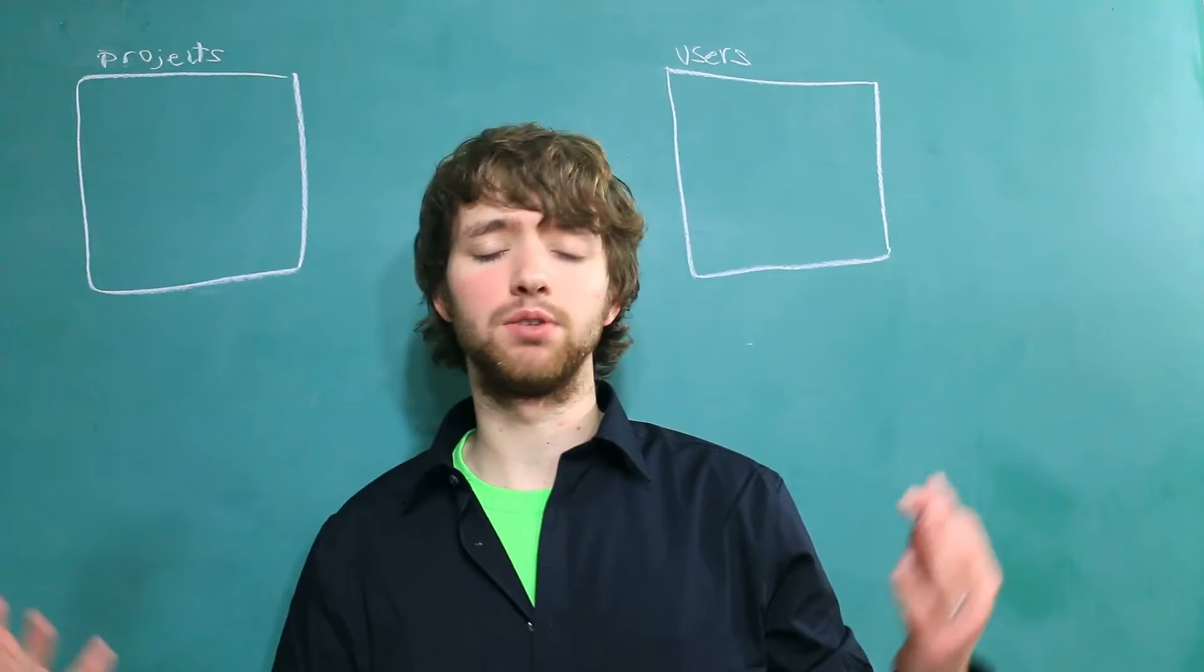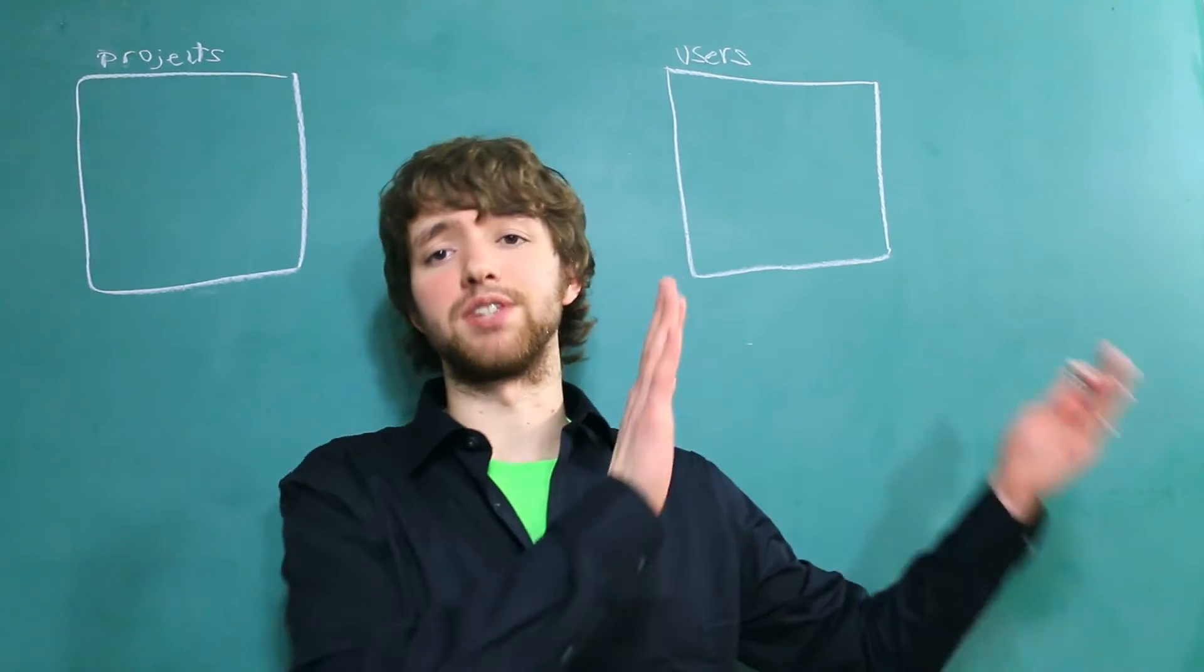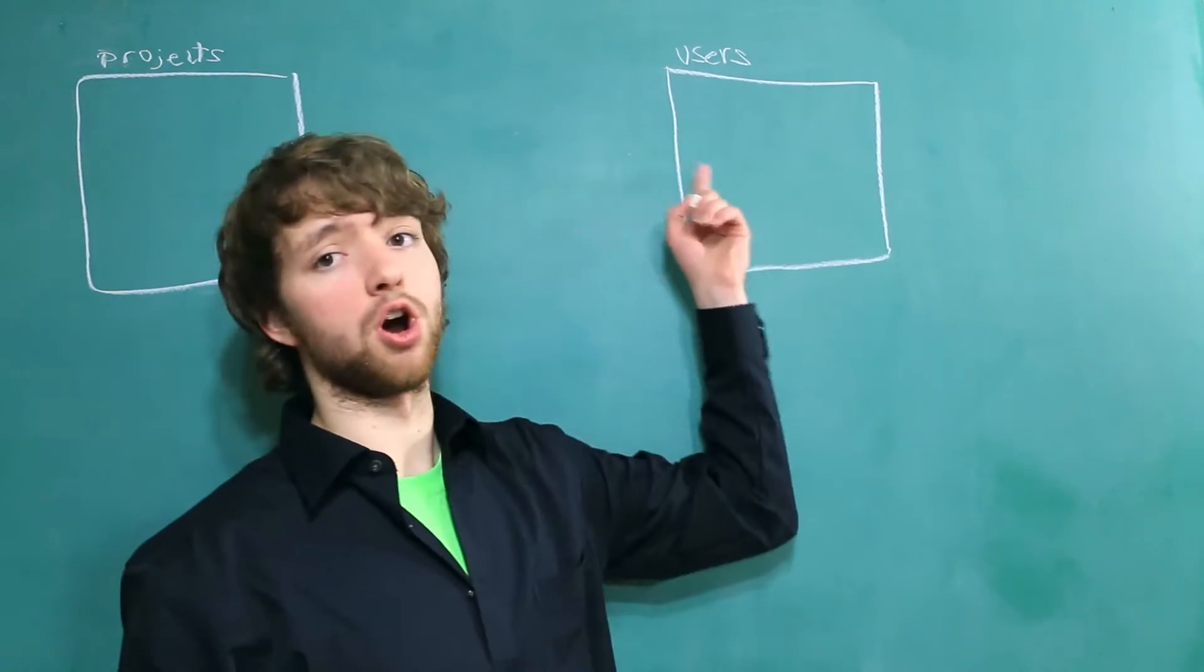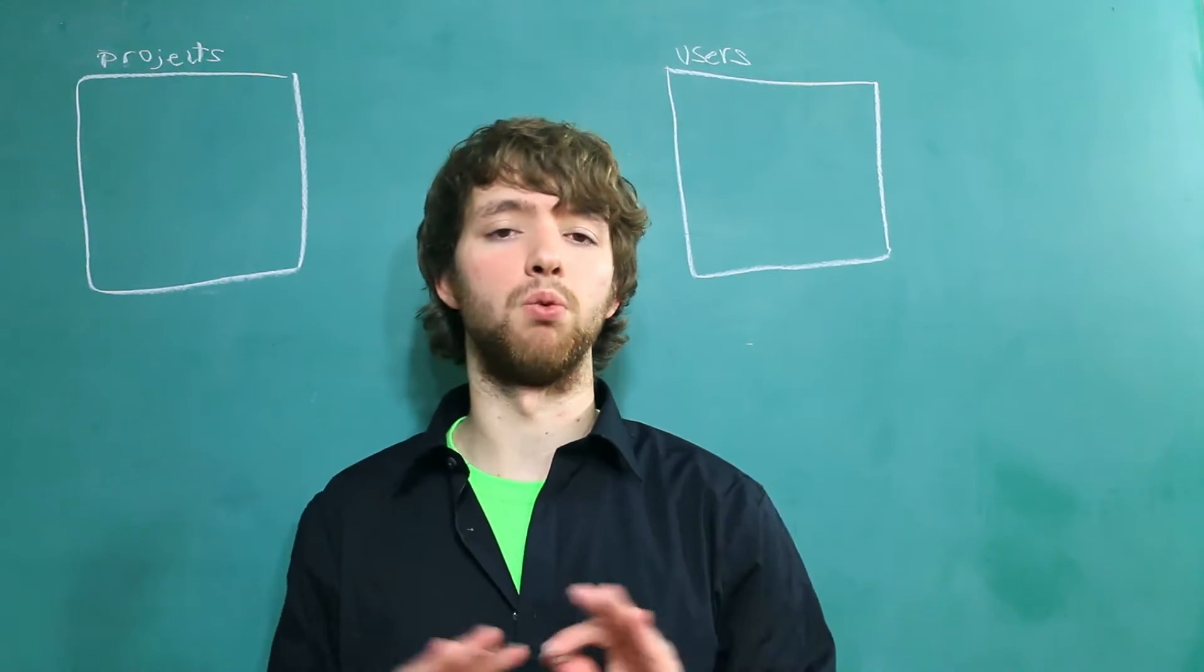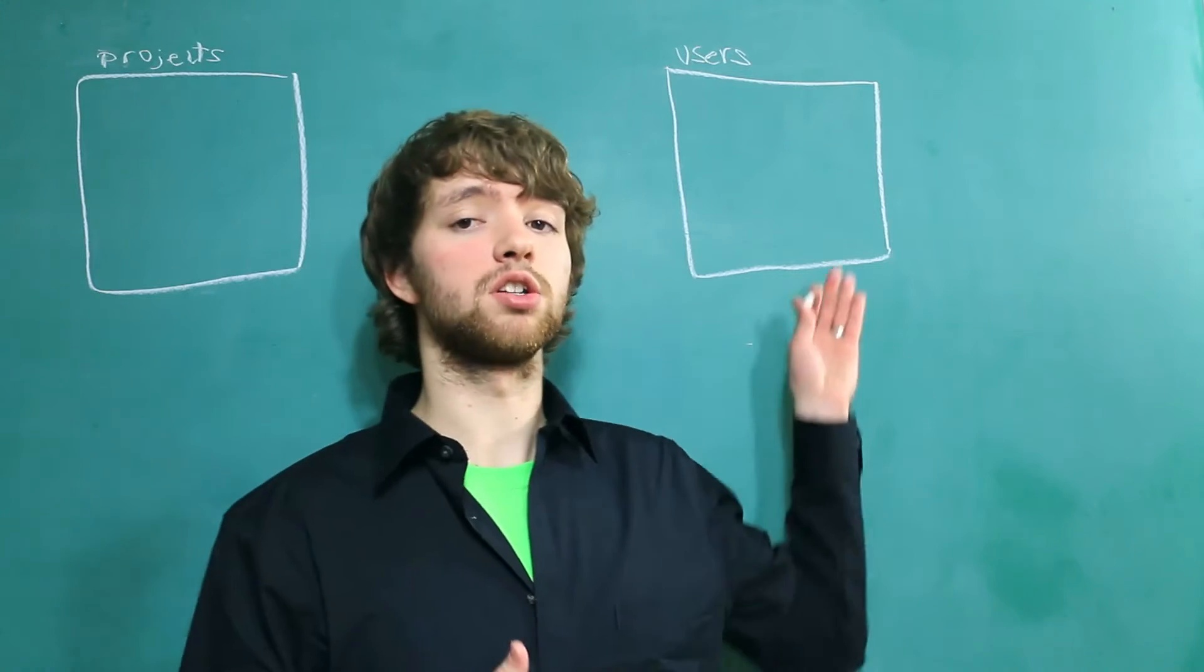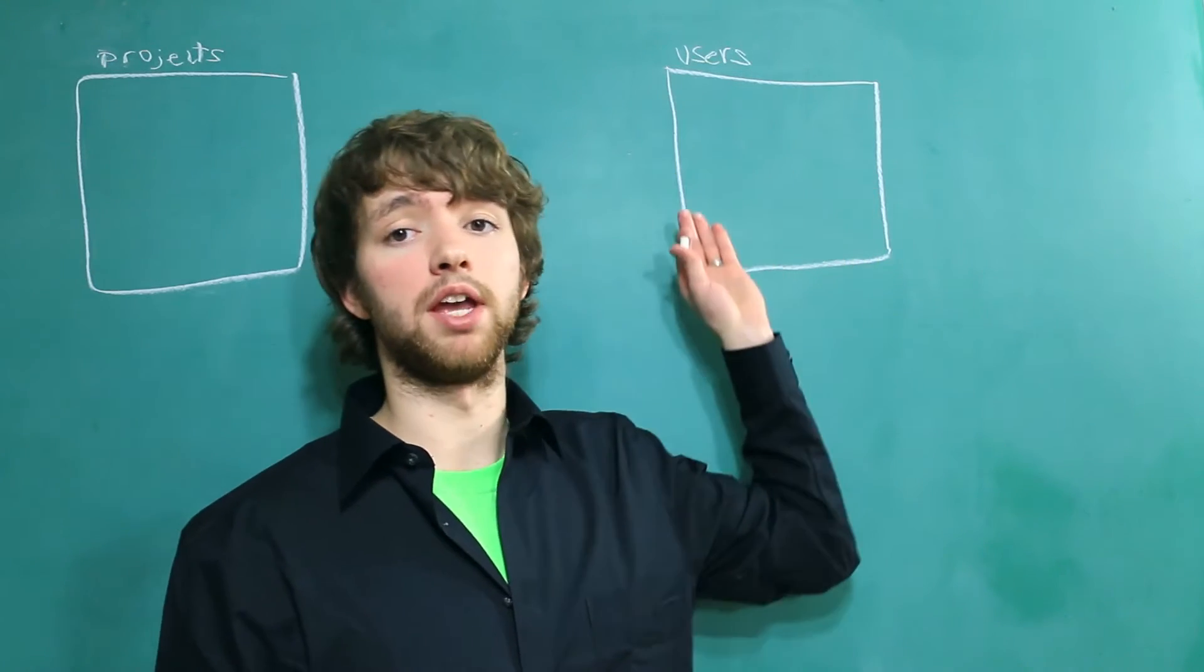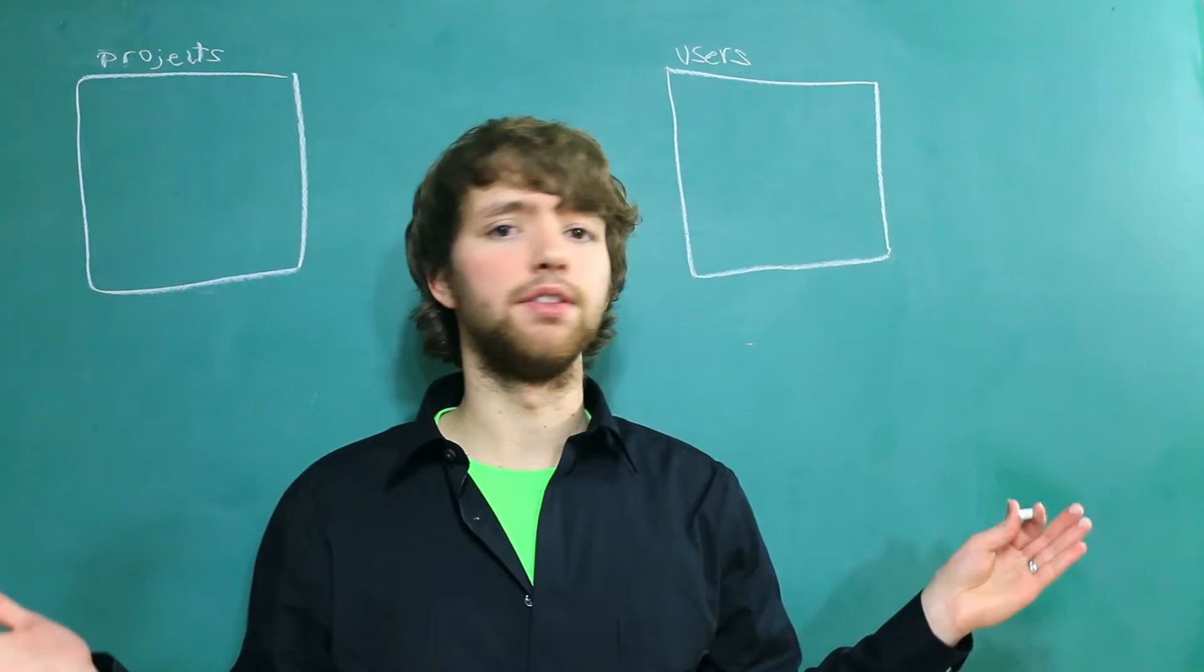Essentially, what that fancy word means is we're going to make tables as boxes and we're going to list the columns down this way. And we basically just ignore rows. We're not going to care about what data is put in. Because as long as we put the column and what's allowed, that's all that matters.